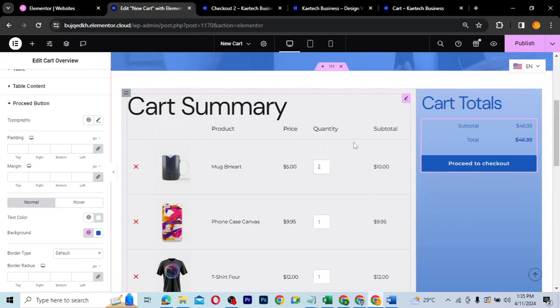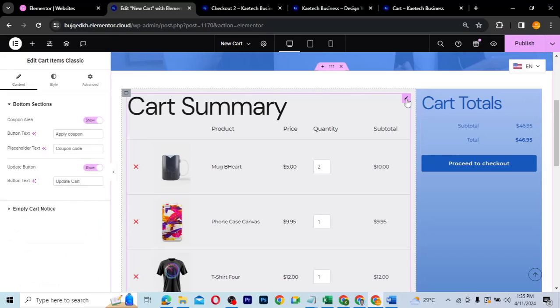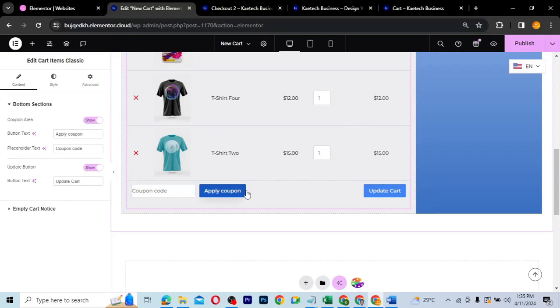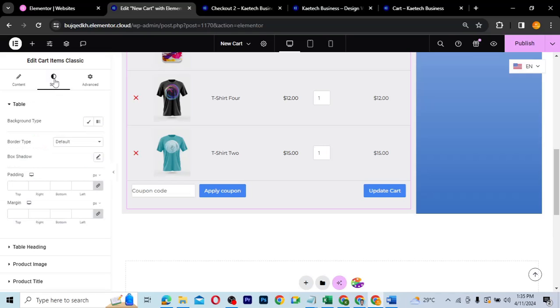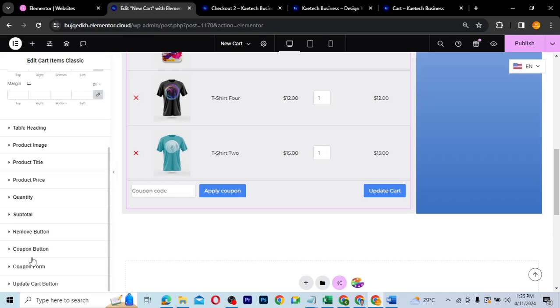And then over here we're going to come straight to this place, and I see these buttons over here. I want to make them all blue. So I'm going to go back over here, and then go to add coupon or coupon button over here.